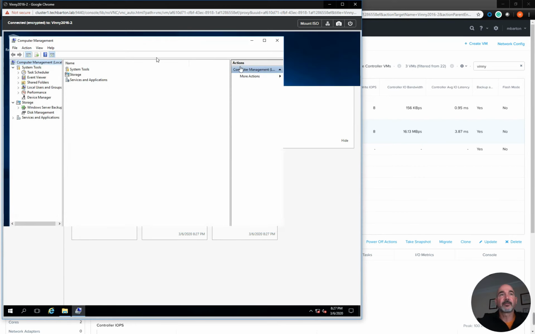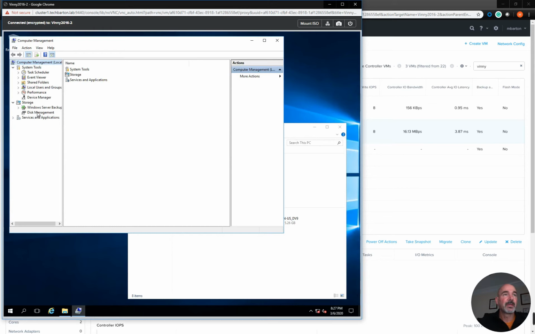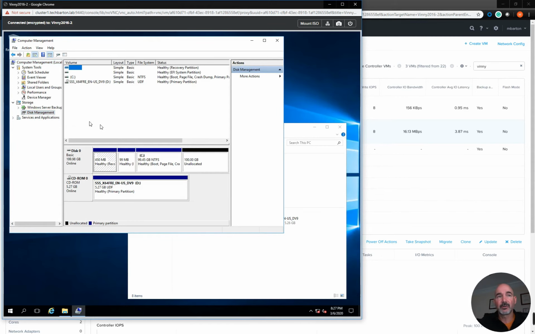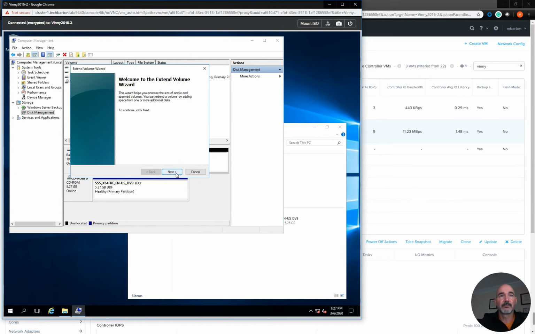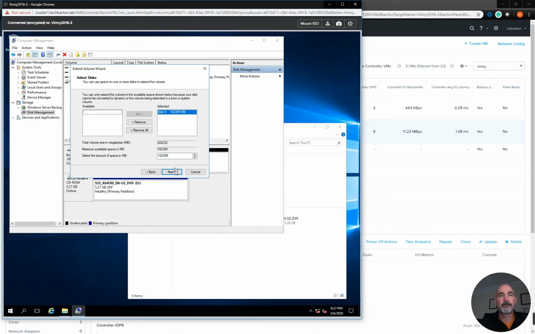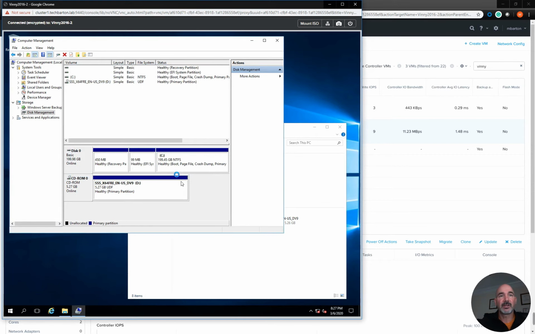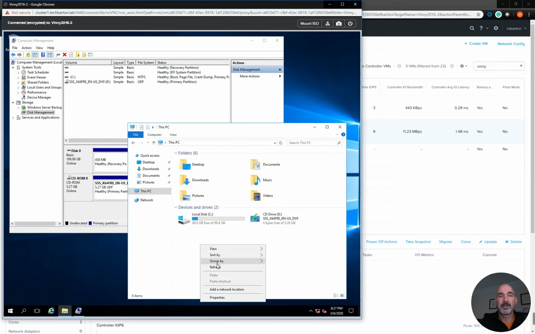So let's close out the server manager just so we can clean things up a little bit. You have to go into disk management. So if you add additional disks or you expand a disk, it'll show up. And you can see here in the disk manager, there's our original 100 gig from the clone. Here's 100 gig of the disk space that we've added. We just have to go in here and say, hey, let's extend this volume. Grab that and hit finish. And now we have a 200 gig disk. And if I come over here and just hit refresh, you'll see that change to a 200 gig disk.